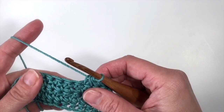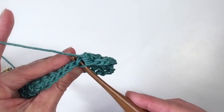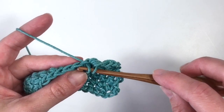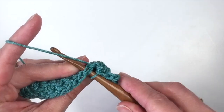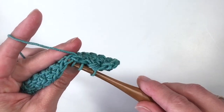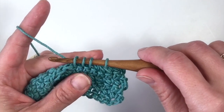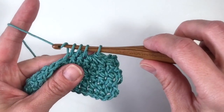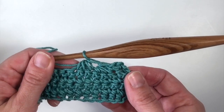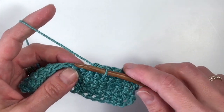So I'm going to insert my hook into my first stitch to be decreased, yarn over and pull up a loop. Then I'm going to put my hook into the next stitch, yarn over, pull up a loop, and into the third stitch to be decreased, yarn over and pull up a loop. Now I have 4 loops on my hook, yarn over and pull through all 4 of those. And now I have single crocheted 3 together. It's also used in the single crochet cluster stitch.